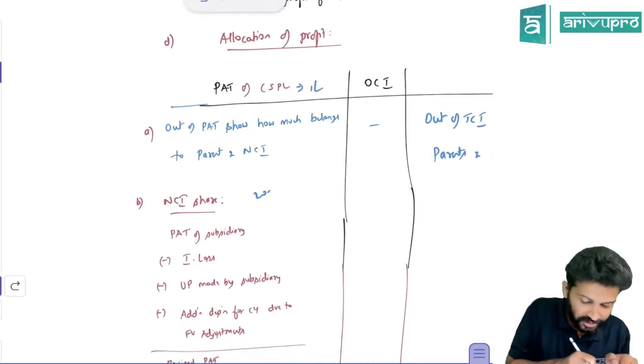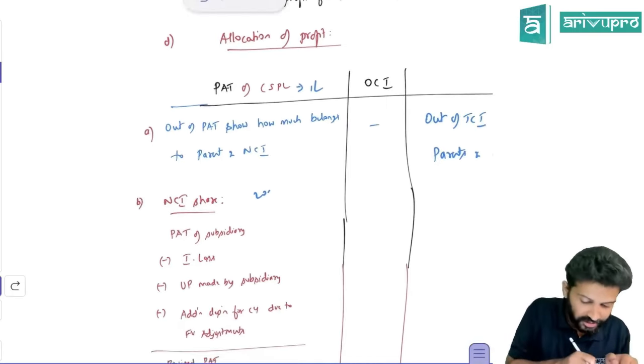So what is indirect holding adjustment? Basically, out of 10 lakh, 80% of the money has come from the parent, and 20% has come from NCI. The NCI's portion only we call the indirect holding adjustment. The NCI's portion is how much? 20%. So 10 lakh into 20% is how much? 2 lakh. That is your indirect holding adjustment. This indirect holding adjustment, you have to reduce from cost of investment. And this money has come from NCI, so NCI share is reduced. So when you're calculating NCI, this indirect holding adjustment has to be reduced from cost of investment as well as from NCI. Because money has gone out of NCI's pocket, NCI share would have reduced. So IHA has to be reduced from both cost of investment and NCI.